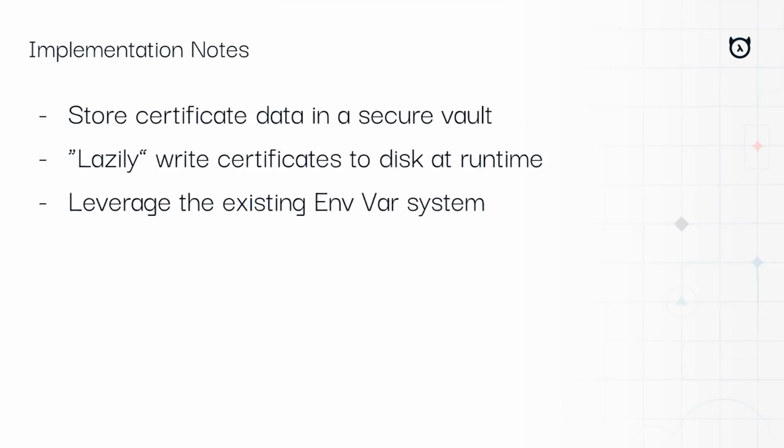So we thought maybe that would be a great way to leverage an existing part of our multi-tenant system that people are already familiar with. So we're using env vars: as a user, you would store your certificates in the env vars, and then at runtime, for every connection string that has env vars associated with it, we'll look up the secret data, write it to disk temporarily, construct a connection string, and then make the connection.